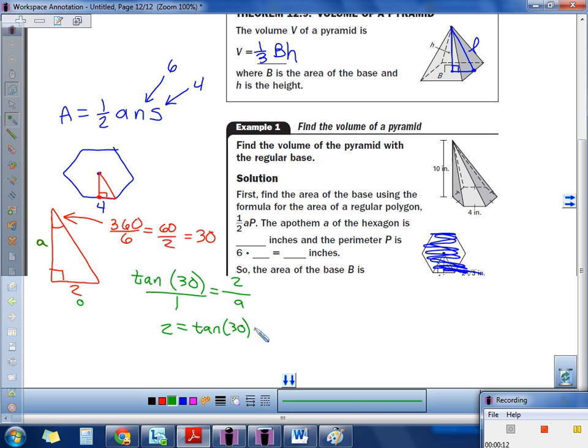Now here's the problem. Some people start guessing at what to do from here, but you should think of this mathematically. This thing is multiplying by A. How do you get rid of multiplying? We got to divide by the term we're trying to get rid of, which is tangent of 30. Divide by tangent of 30 on each side. So they'll cancel on this side. We're just left with A now. And on the other side, this is exactly what we type in. 2 divided by tangent of 30.